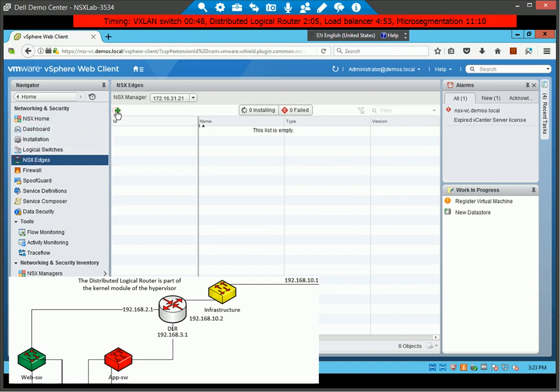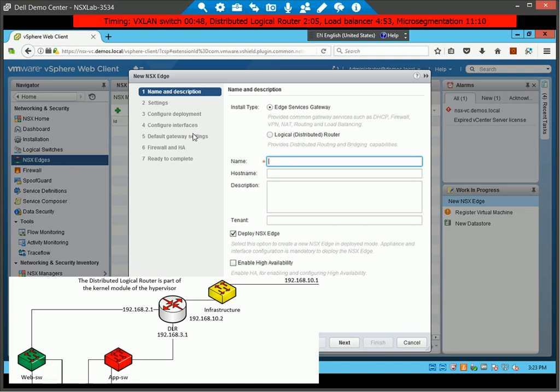Okay, let's configure a DLR so we connect the switches to each other.